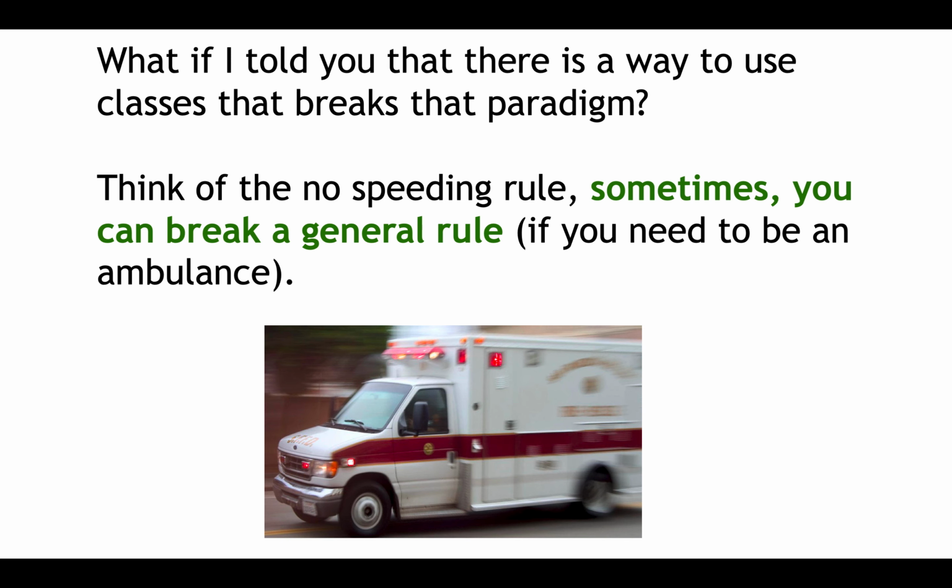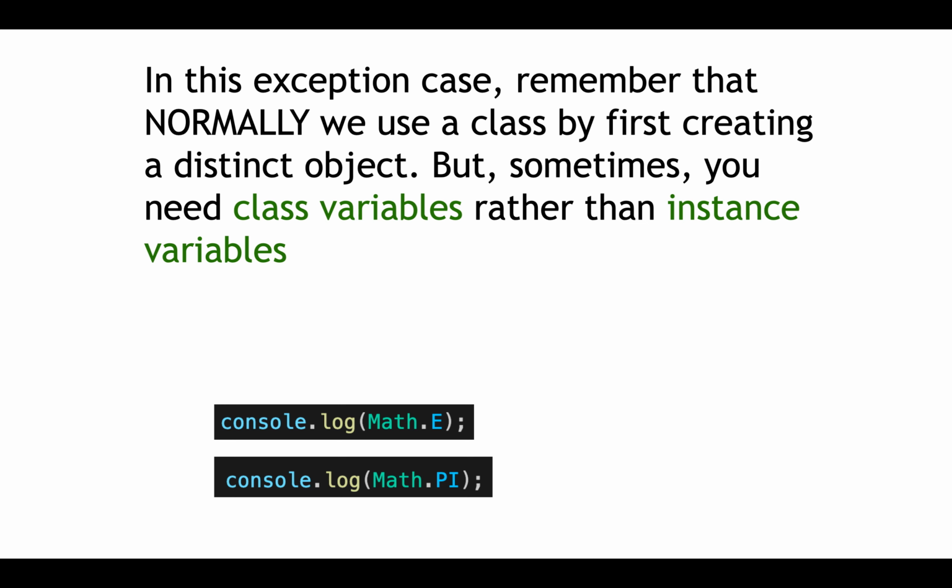So I'm calling this a rule that you break in this instance, that usually you're creating an object from a class, but sometimes you can just directly reference the class as if it were an object. Again, this is the exception, not the rule for what you're usually doing. Okay, you've probably seen this in action before. If you've accessed the math class before, doing something like math.round as a function, or math.pi to get 3.14197, then you'll know that without using this particular class and creating an instance of it, you can still get some utility out of it, as if it were an already existing object.